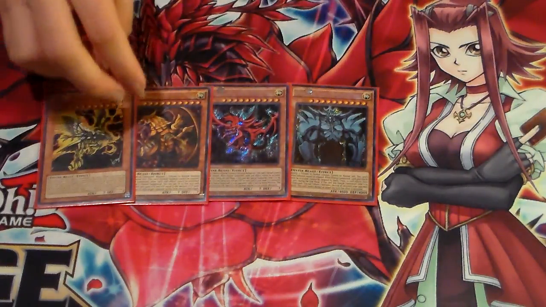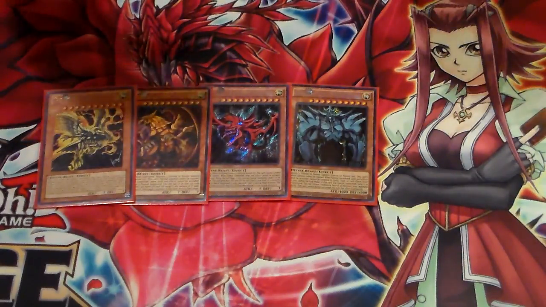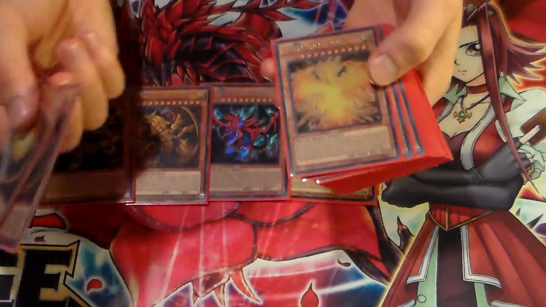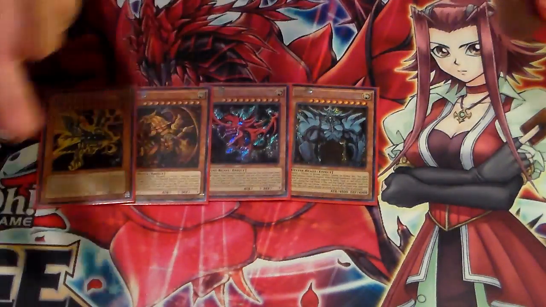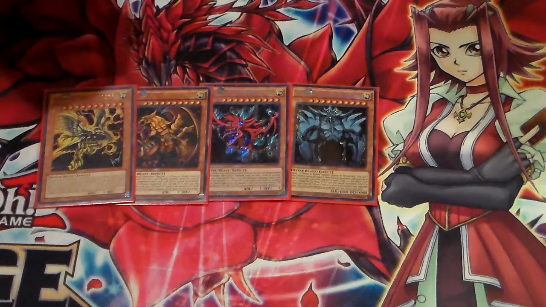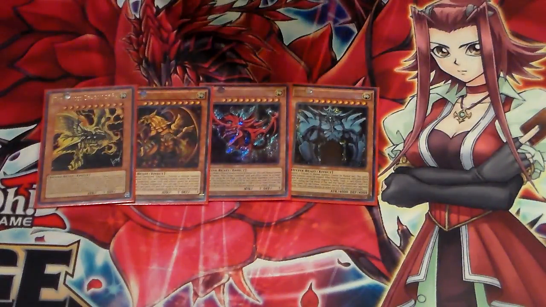The reason we run 2 Winged Dragon of Ra is because Winged Dragon of Ra already has a quote-unquote archetype built around him right now. You have Ra Sphere mode and Phoenix mode, so he has a little bit more support than Obelisk and Slifer do. So that's the reason I run 2 of him, and the fact that he could just OTK out of the wazoo at random times because of his effect.